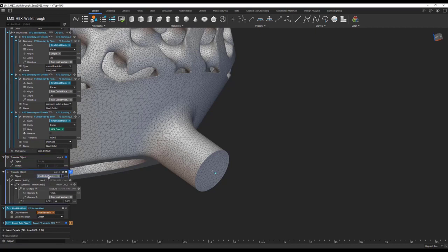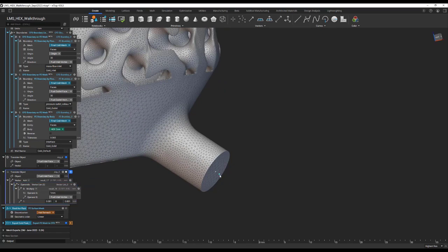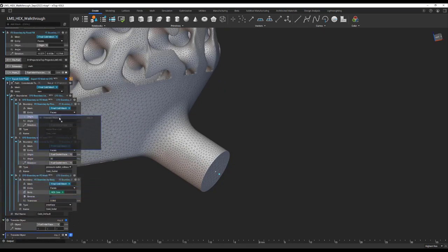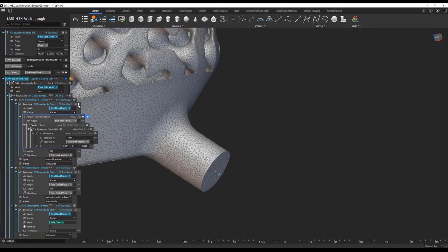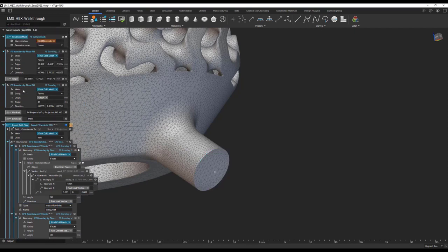We want to translate this point, and I translated it along the fuel inlet vector that we're using to define that snap range, and I just added a very small number to that, so our new point sits outside of that body. So we'll drag that into here. Now we capture that face. A little bit convoluted, but at least we figured it out.